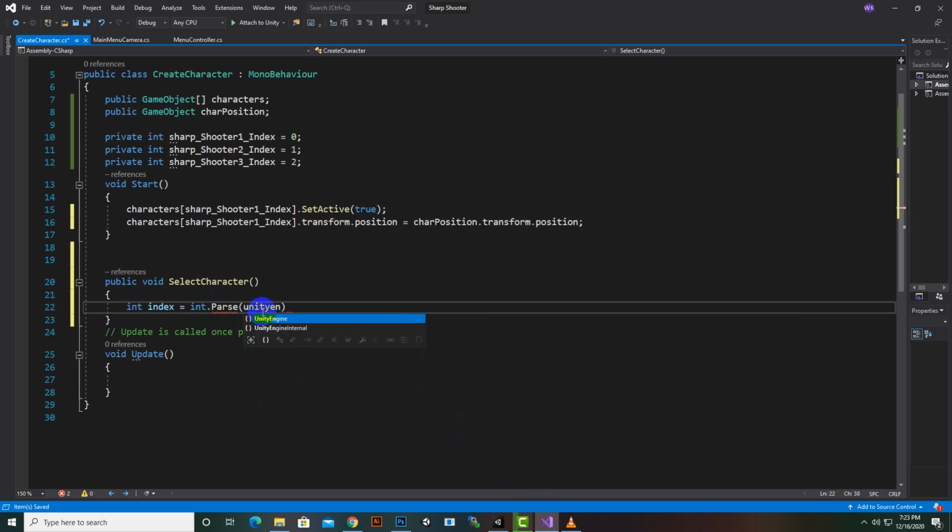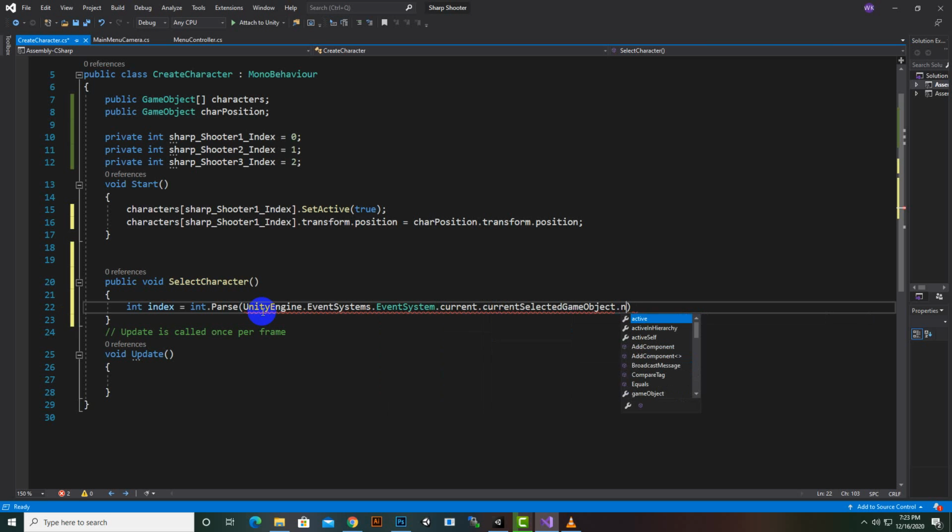Unity engine dot event systems dot event system dot current selected game object dot name. So we are getting the name of that game object.